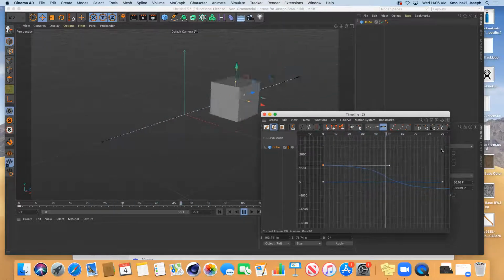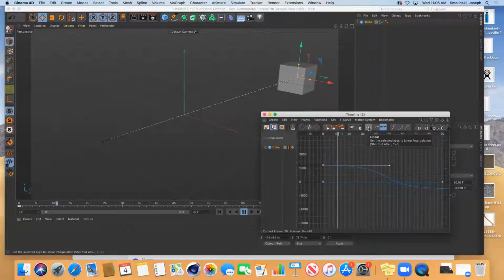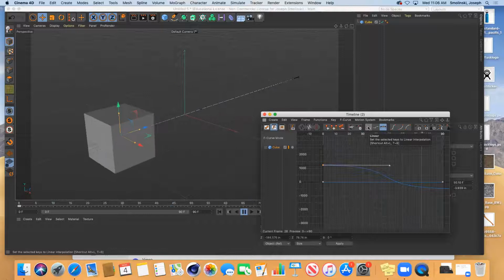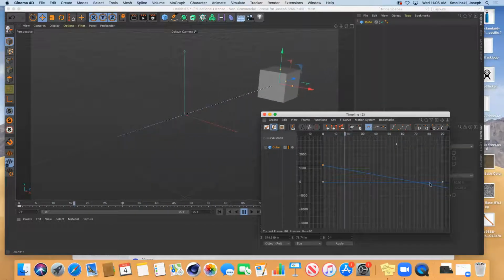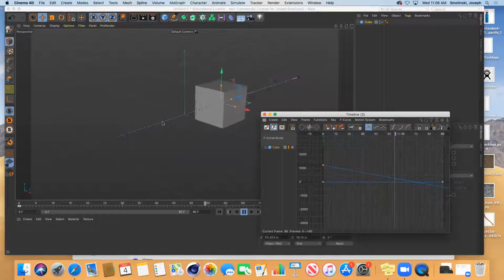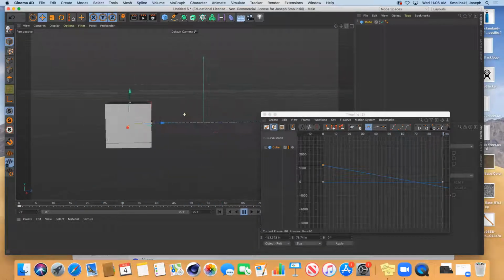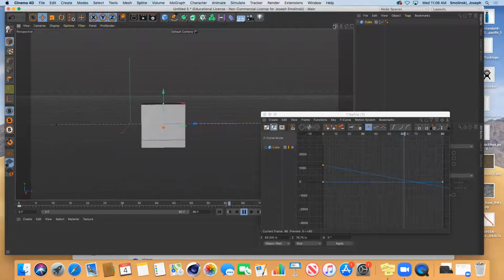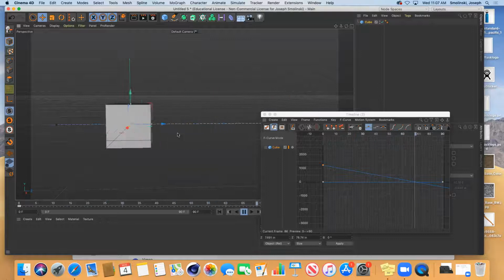And the timeline viewport is just like the viewport. You can zoom in, zoom out. Now, if I wanted a constant motion, though, I would click on linear, which is just going to create a straight line. So it's going to just follow that through at the same speed. And what it does is, if you look at it this way, it's equidistant between keyframes. So there's an equal amount of space between each one of those keyframes. So it's a constant motion, a constant speed.